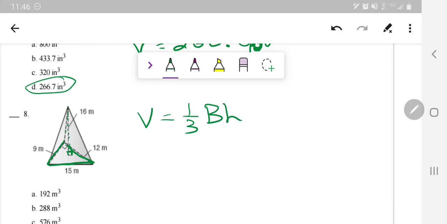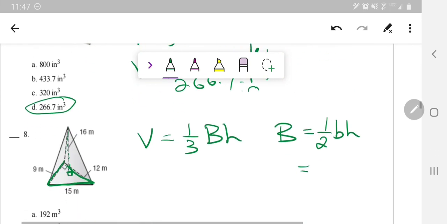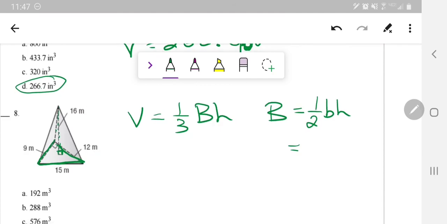If you forget it, just keep that reference sheet handy, okay? We're going to find the area of the base over here. It's a triangle. So the base of this pyramid is a triangle. So we need to do 1/2 base times height for the area of that triangle. Notice, big B here on this problem, because the base was a rectangle, we used B times H. Here, for big B, we're using a different formula because the shape of the base is a triangle. So we're using 1/2 base times height.